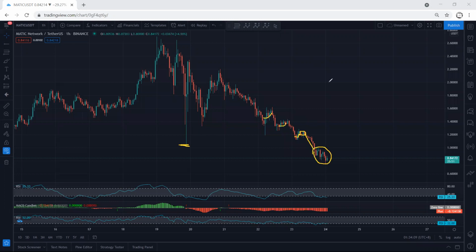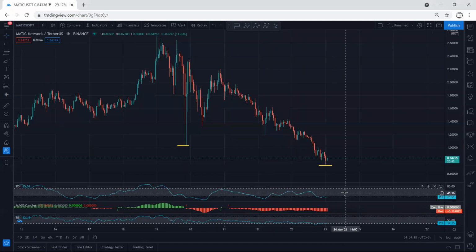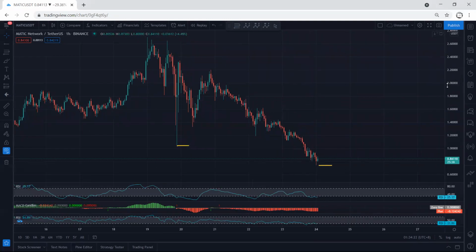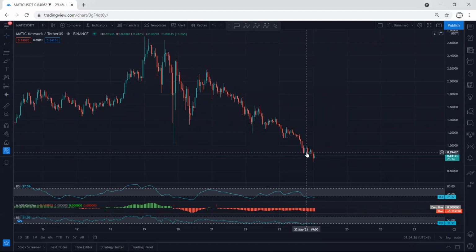Okay, now we want to see what's next. As we can see, the price broke the previous low. If we put them relative to each other based on the 1 hour chart, we can look for divergence here as well. Okay, what we mentioned is if we get a reversal, this is what we're looking for. Right now, we want to see whether we can look for a reversal or not.